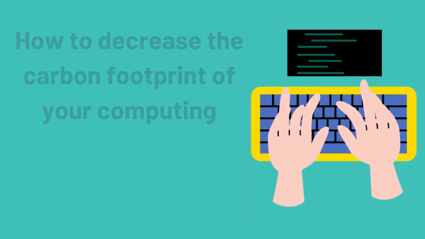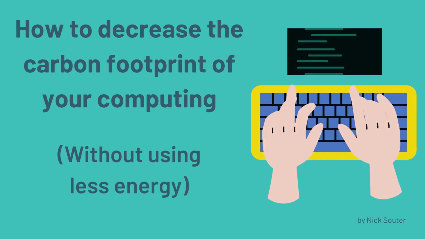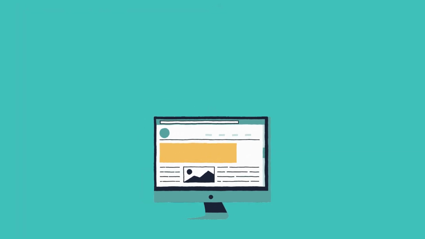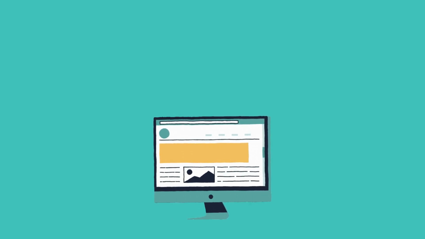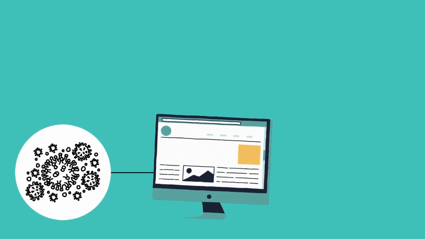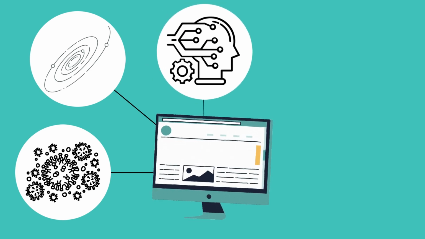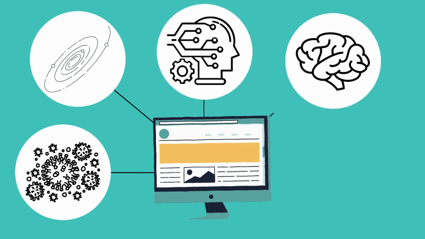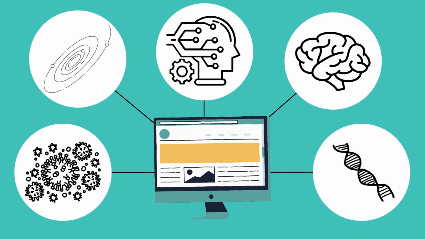Here's a tip for how to reduce the carbon footprint of your research computing without using any less energy. If you work in scientific research, there's a good chance you rely heavily on computing. This might be for modelling of diseases in epidemiology, simulations in astrophysics, training of large language models for AI, analysis of neuroimaging data, or the sequencing of genes in genomics.